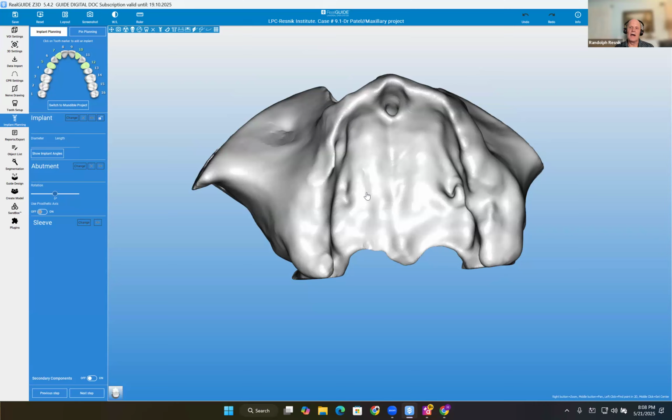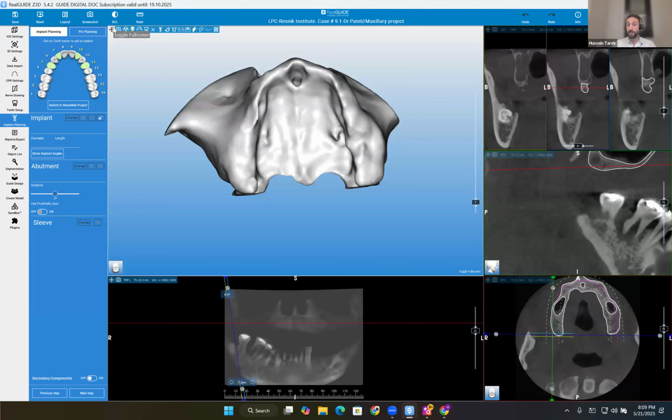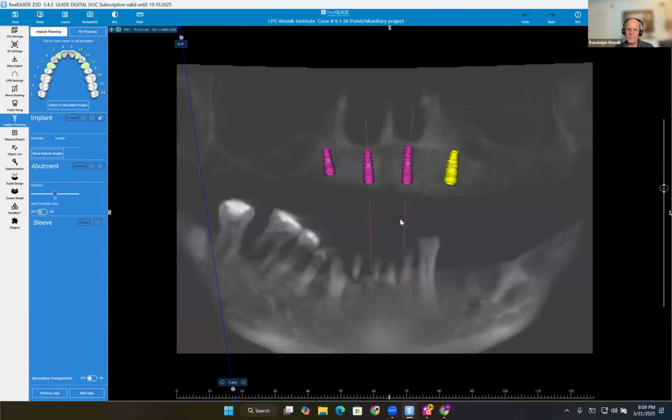Okay. So let me stop you there. So right off the bat, this is a very atrophic maxilla. First of all, Hussein, did you get implants in this case? Yes, sir. I was able to add like 4 implants for an RP5 restoration for the maxillary arch, Dr. Resnick. I'm going to go ahead and switch them on, sir. And here's the positions of the panoramic image, sir. Okay. So 3 3.5s and then a 4.3.